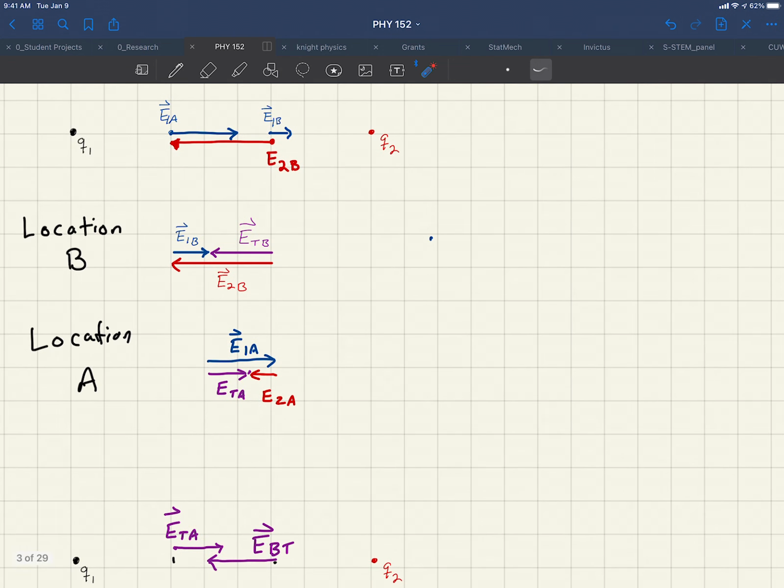All right, so then we look at location A. So we come up here to location A. And at A, you see that 1A was too long. And then we realize that, okay, 1, 2, 3 is how far away this is. So at A, that's 1, 2, 3, 4, 5, 6. So we know that when I double my distance, I quarter my field. So then 1/4 of 3 is going to make this little shorter guy here. So when they add up, they look like the following.